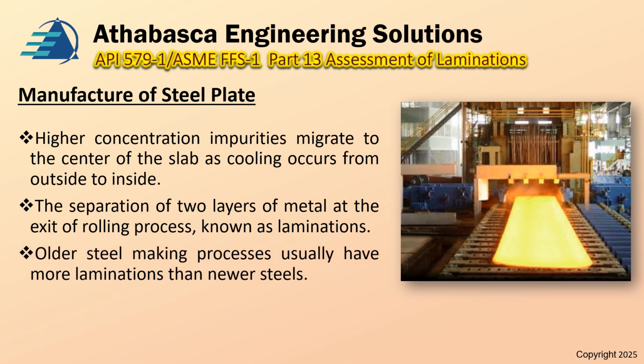The third thought is older steel making practices have less controls and less industry specific practices, and so they usually have more laminations than newer steels. And that's something to really consider when you're looking at older vessels. They would recommend that you do more work with UT if you're going to be attaching attachments to that part of the steel structure or nozzles, and that's something to consider.